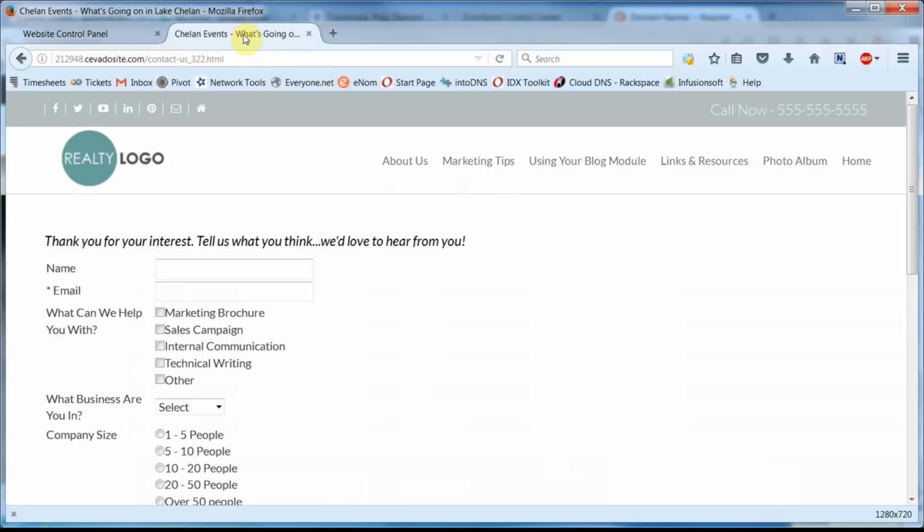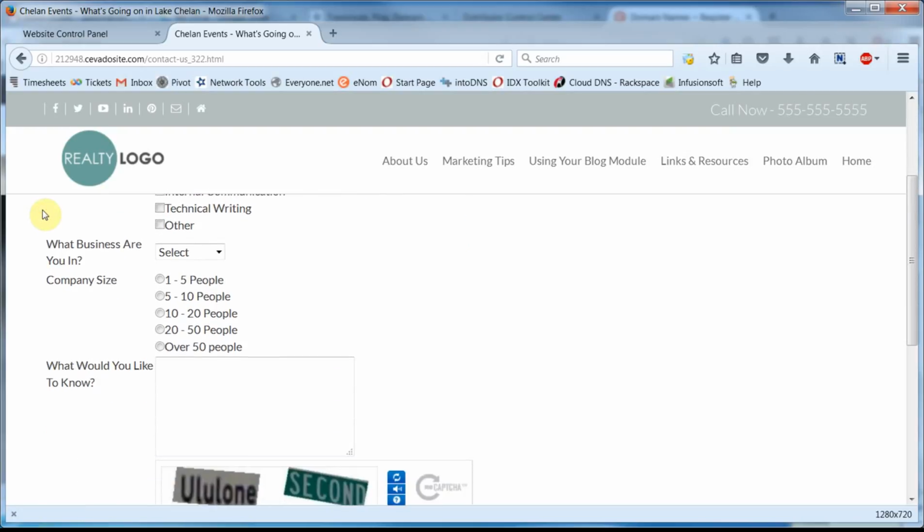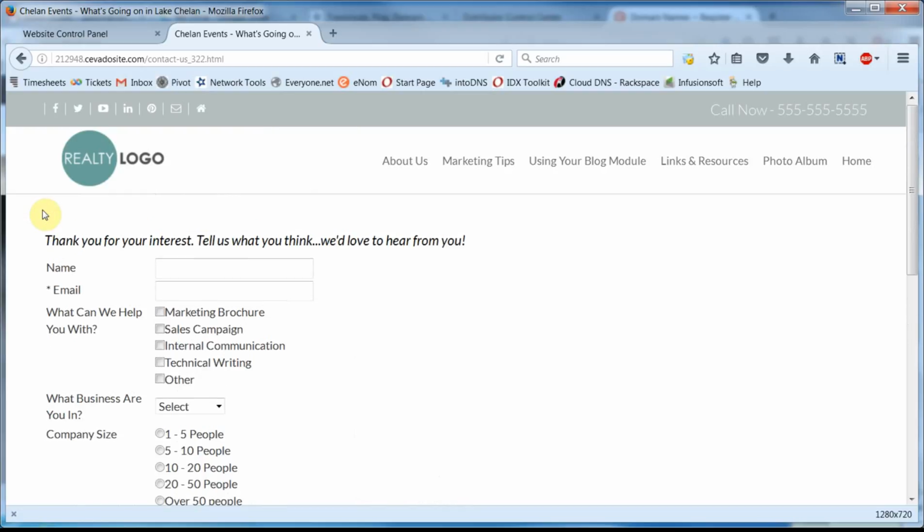It's smart to take a little time to put some forethought into what it is you're trying to accomplish with your form and what kind of information you need to accomplish it. Obviously, it's a great way to start a relationship with your readers, customers, and clients. So you want to have access to some form of communication with them, like an email address, which you can see we've made a required field up here. On the other hand, you want your form to be non-threatening and easy to use. People don't really want to be required to reveal too much personal information about themselves just to submit a form. So be careful to not put up too many gates.